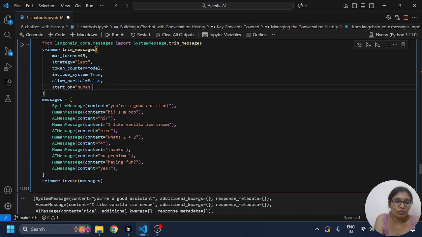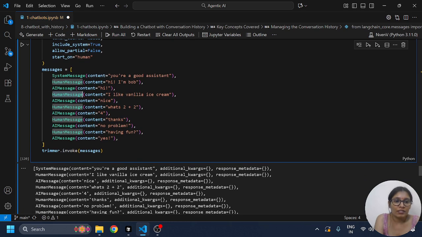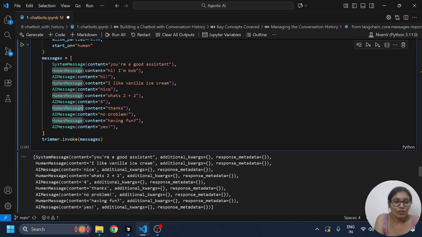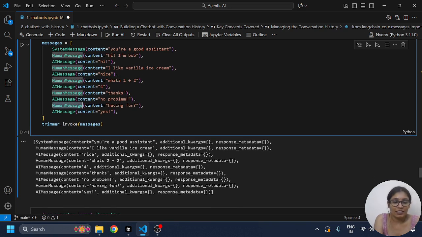Okay, so messages equals to, here this is the system message, content equals to "you are a good assistant". Okay, human message "hi I'm Bob", and AI message "hi", and human message "I like vanilla ice cream". Okay, and AI message "nice". Human message, content "what's 2 plus 2", and AI message content equals to "4", and human message content equals to "thanks", and AI message "no problem", and human message content equals to "having fun", AI message "yes".